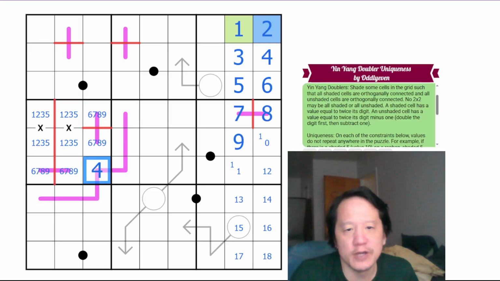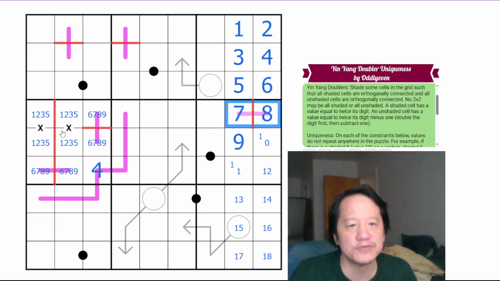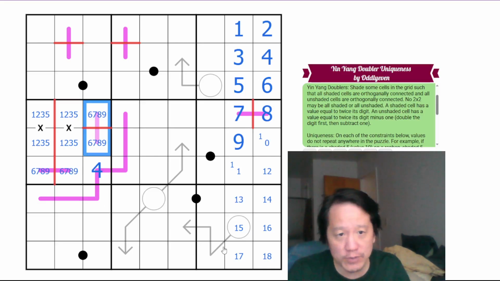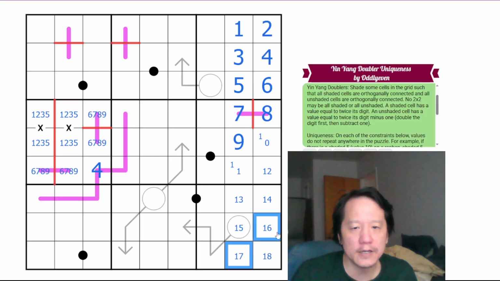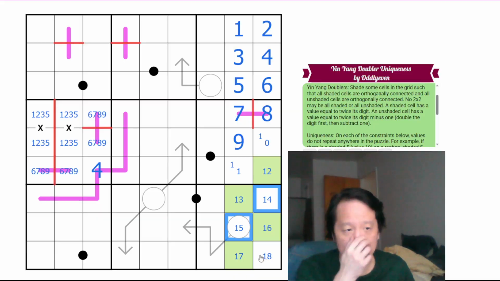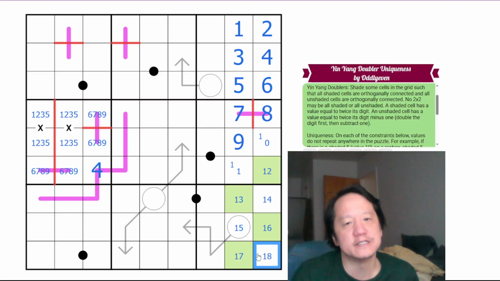So what values do we have on the Renban so far? We have 1 out of 7 or 8. We have 6 and 7 together. And then we have 8 and 9 together. 8 and 9 has to be these two, and 6 and 7 have to be those two. That means 14, and so the one value we don't have on a Renban cannot be 18, because now that we have 16 and 17 guaranteed and 12 and 13 guaranteed, 18 is the one that cannot be with another value.